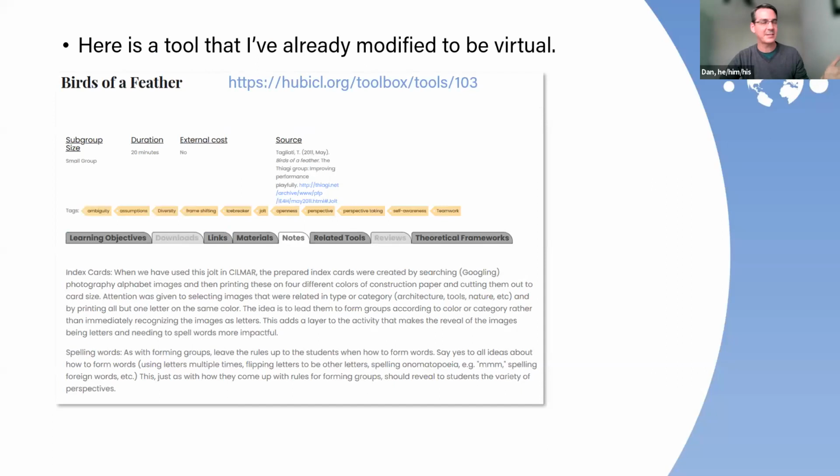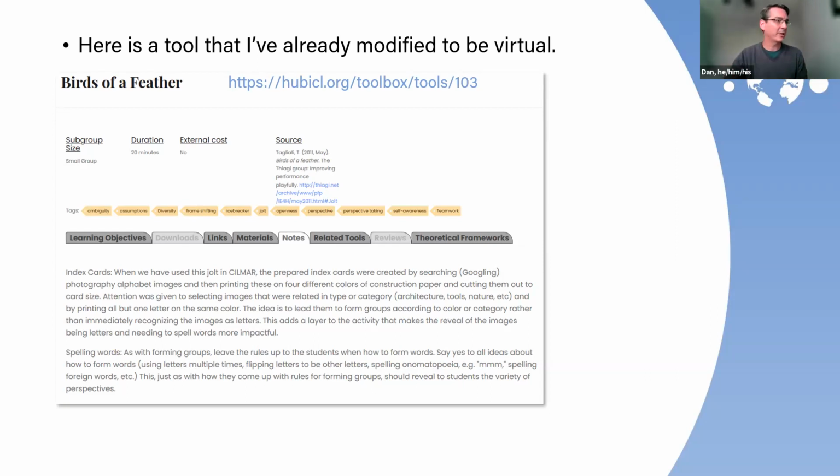And this is an example of an activity that is in the hub. Once it's curated, it will include its learning objectives, if there's a download available to it, and any links that are associated with this activity. This one is focusing on the notes, and this is where, if it's an activity we've used and we feel that there's some additional information that might be helpful, we might even say this worked really great with this particular group, and when I ran it this particular way, whether or not there's any materials needed, and also related tools. And related tools are: are there other tools that are like this, or are there tools that pair well with this?